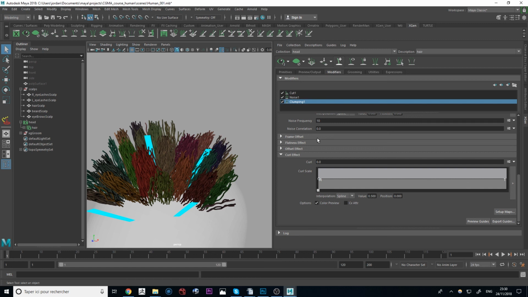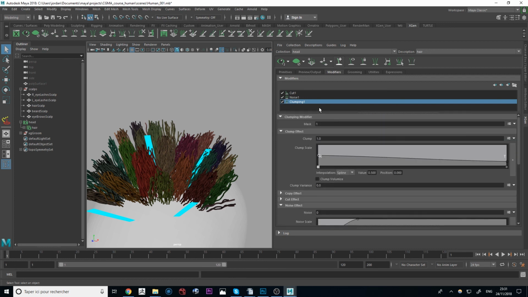Once again, every time we talk about something important when we are doing the haircut, it might be the clumping, the noise, or the cut, I'm going to go deeper into it. I'm going to give you more information about all of them and how to use them, but I wanted to do a first pass of what we can do with all of this stuff, because I know that sometimes people get lost with all this information. So now you have a basic understanding of everything, and you will be able to understand what I'm going to do during the next courses, right?